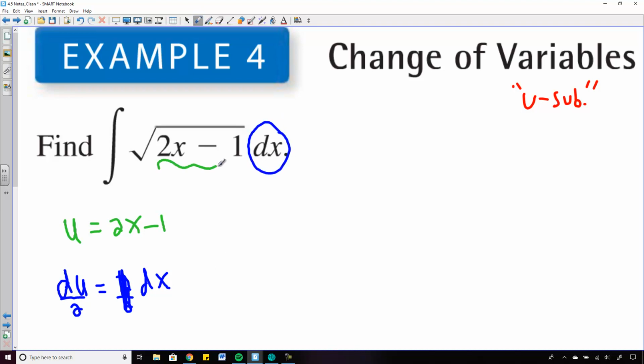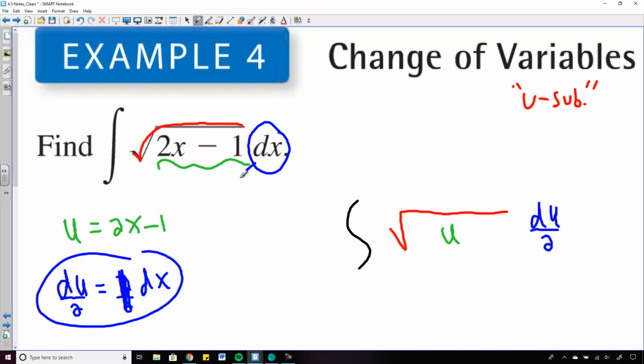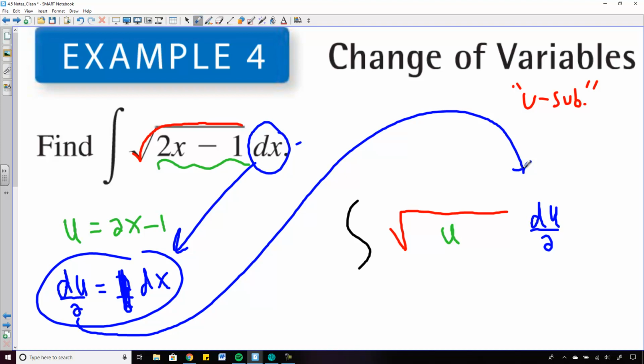Okay, we see that u is 2x plus 1. So now when we rewrite our integral, the outer function is the square root thing. Not a great square root in that case, but that's okay. The u is what goes inside of it. And what does dx actually equal? It actually equals du over 2. Check down here, don't miss it. So dx is du over 2, so maybe what would be smarter would be to show dx equals du over 2. Therefore, du over 2 is what goes there. So now we have u to the 1/2, and we're trying to antiderive that, so it's going to be u to the 3/2 times 2/3 plus c.